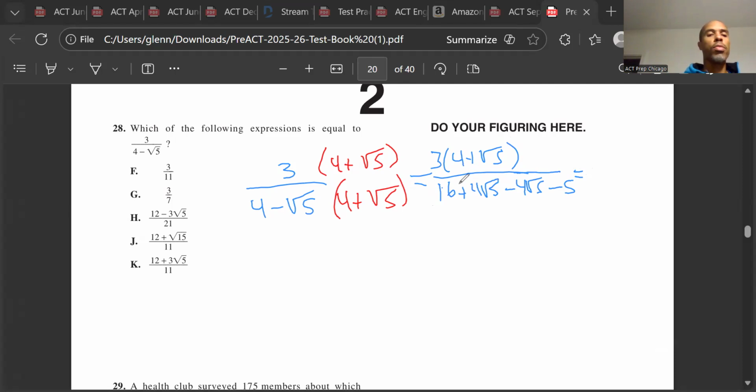Now those two are going to cancel, because that's plus 4 radical 5 minus 4 radical 5. And we'll be left with, and we could distribute the top, 3 times 4 is 12 plus 3 times radical 5 is 3 radical 5. All I did was distribute the 3 to both. And that's going to be over 16 minus 5, which is actually 11. And I don't think you can reduce that anymore. You cannot. And so that is the same as number what? That is okay.